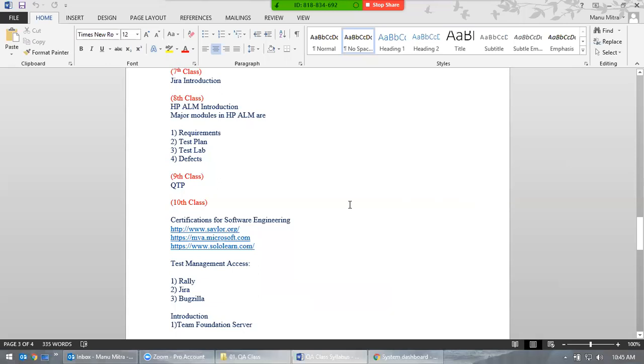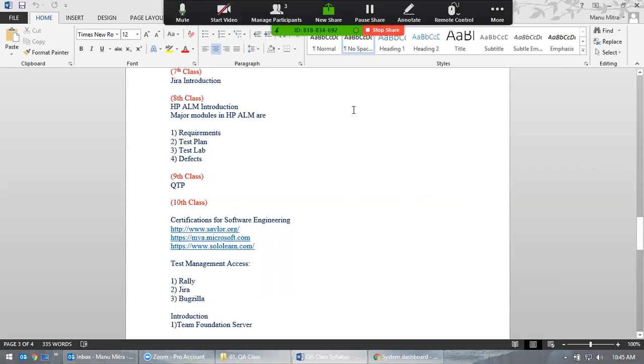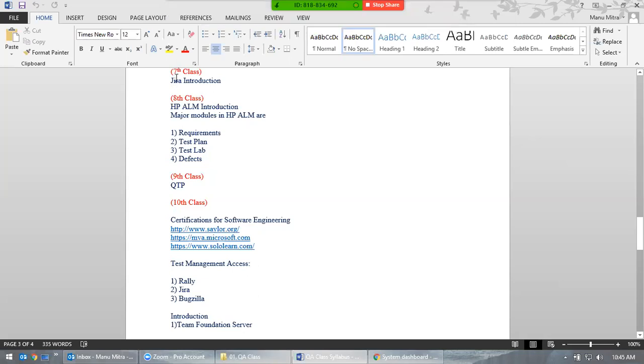Okay, this is one of the major tools that you'll be using. It doesn't have to be any specific tool, any tool. Okay, but you will be using at least one tool for sure. Okay, you cannot use Excel, that doesn't help. Test management tools are far better when people are accessing from all over the place at the workplace. Okay, so let's go here.